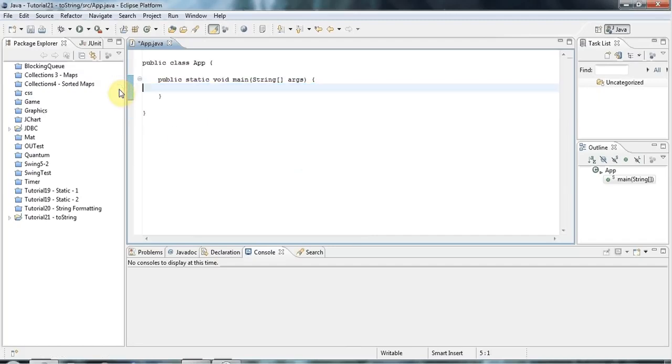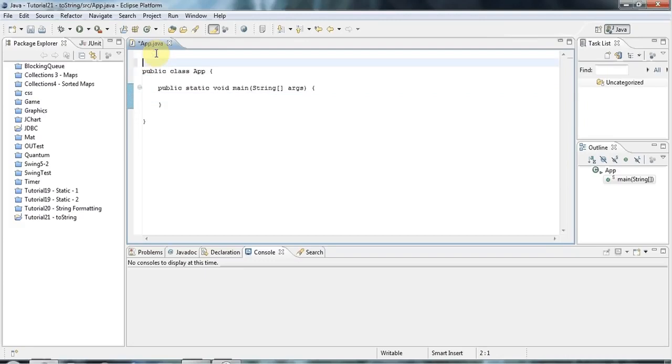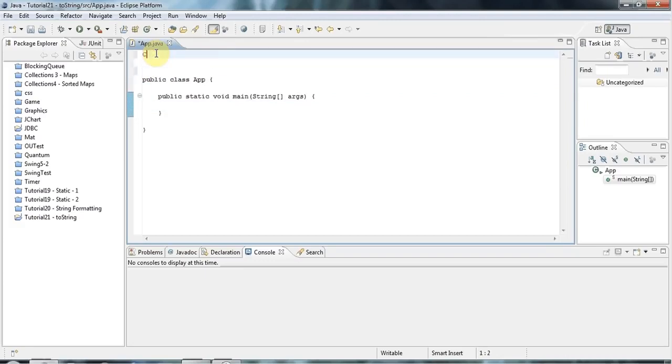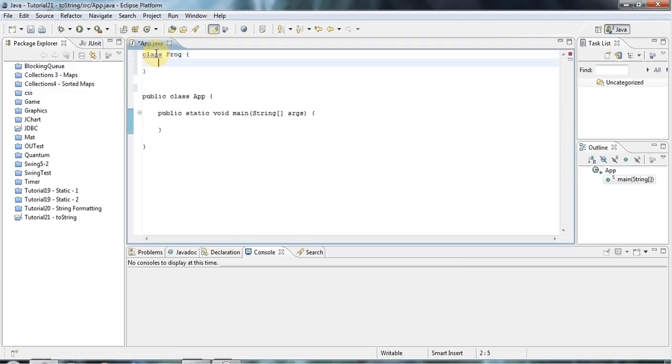So let's create a class here, and it's going to be very simple, so why not call it Frog. I'm not going to give Frog any methods just for the moment, but I'll say frog1 equals new Frog.